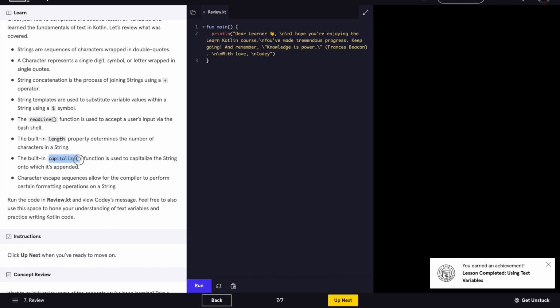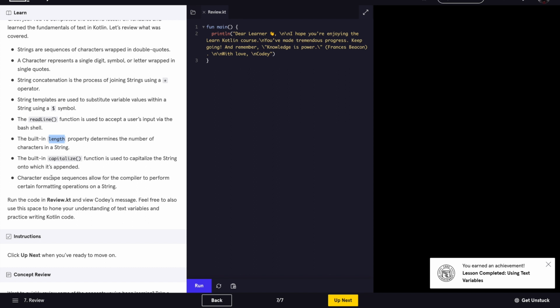Since capitalize is a function, we use a pair of parentheses afterwards to call it. But since length is a property, you cannot put a pair of parentheses. You can just access this property by writing the name of it.